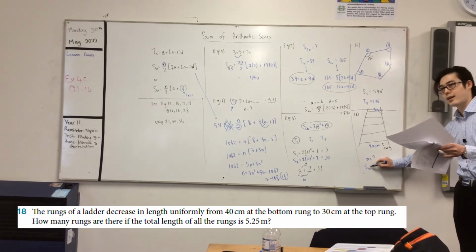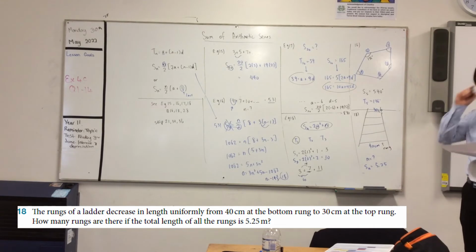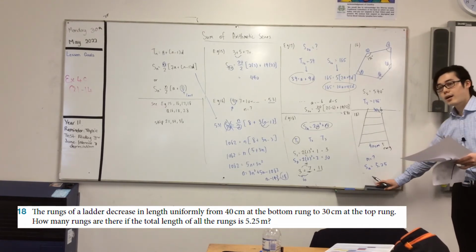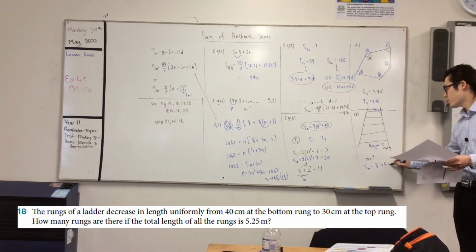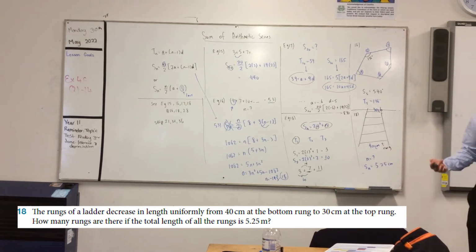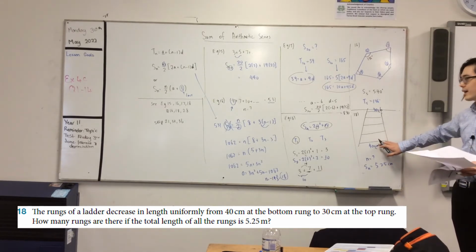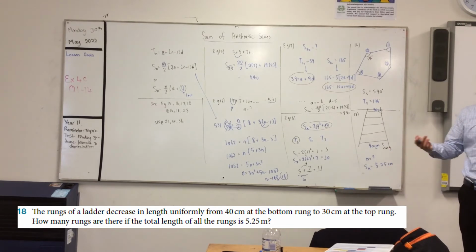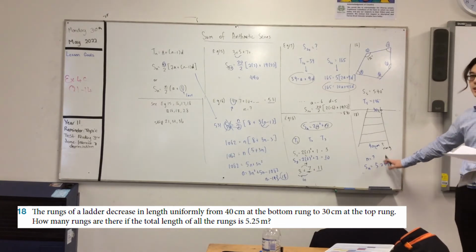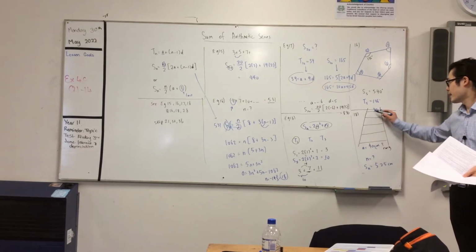So if Sn, now here's a tricky part though. Don't do this. Why? This is in centimeters. The question's given it to you in meters, so you want to write it in centimeters. That's another trap. When I first looked at it without looking at the unit, I thought, how does 40 all the way to 30 add up to 5.25 centimeters? It doesn't make sense, especially since I didn't even know what a rung meant. Is this something else? So just keep that in mind. That's all I wanted to show. You know what to do from there, or hopefully. So this is your A, that's your last term.